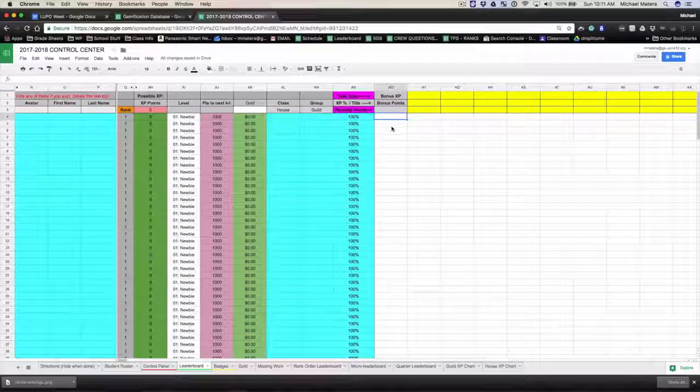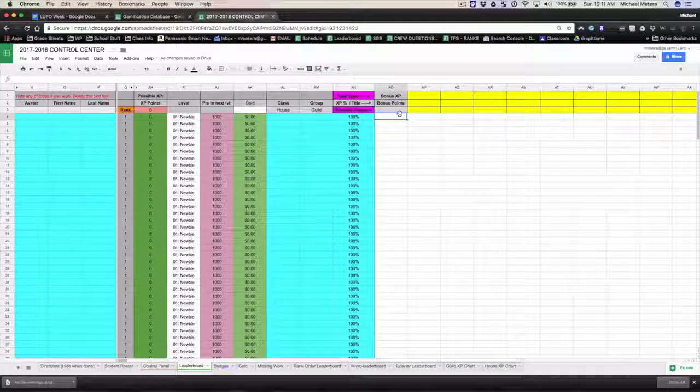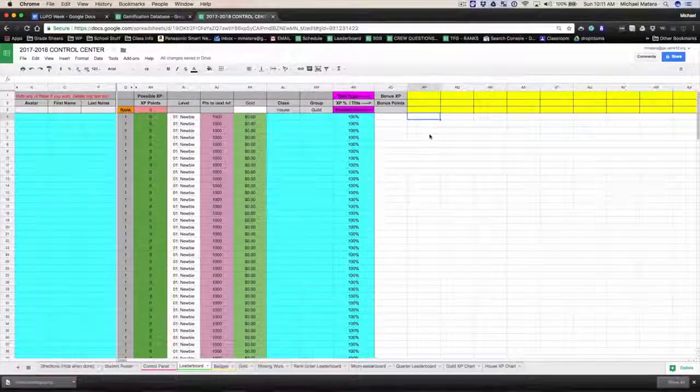This is a bonus point column. What this does is it does not add to the possible points. So if you added something like extra credit in your game and you don't want to denote that others could have got it because it was really special, that's how I use that one. And then boom, column AP is your first actual task, challenge, assignment, however you're choosing to gamify your class.